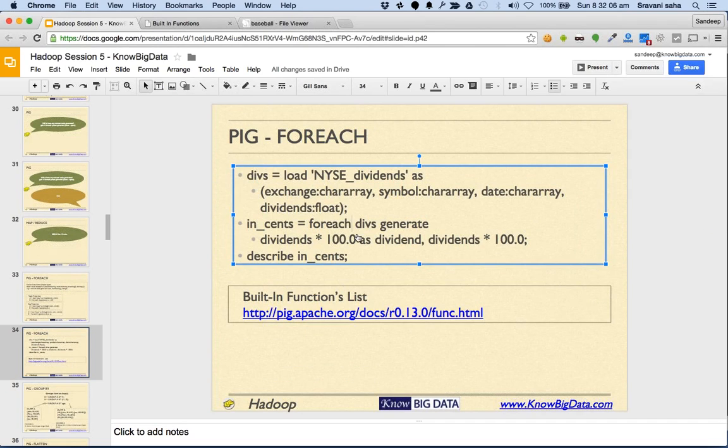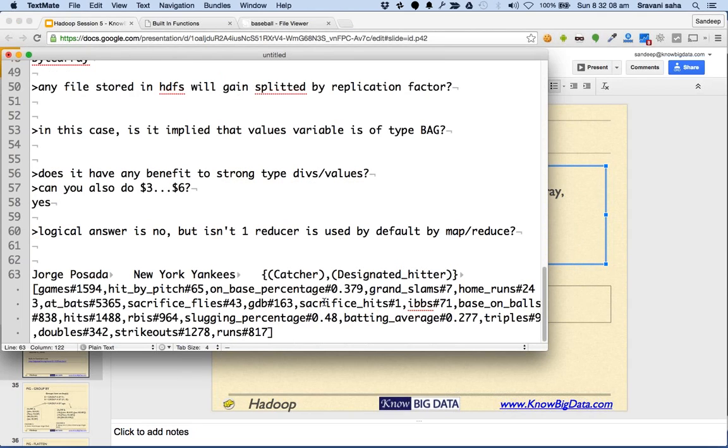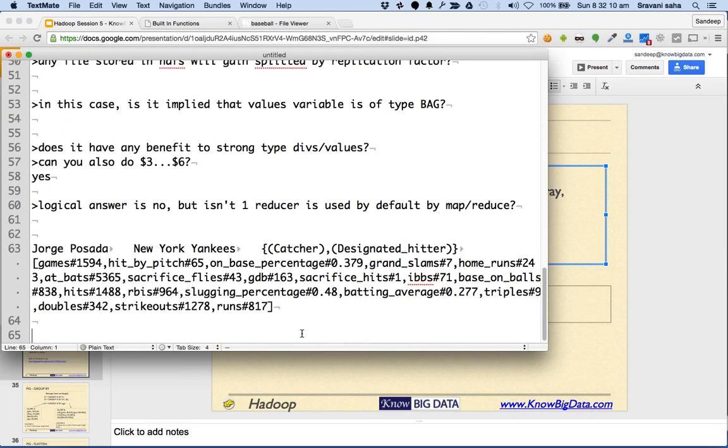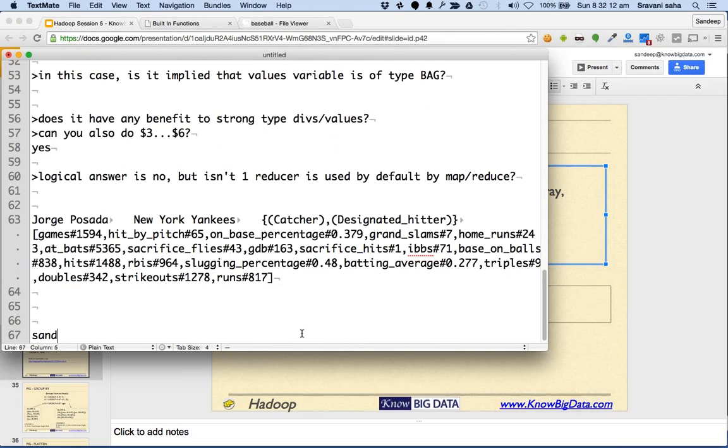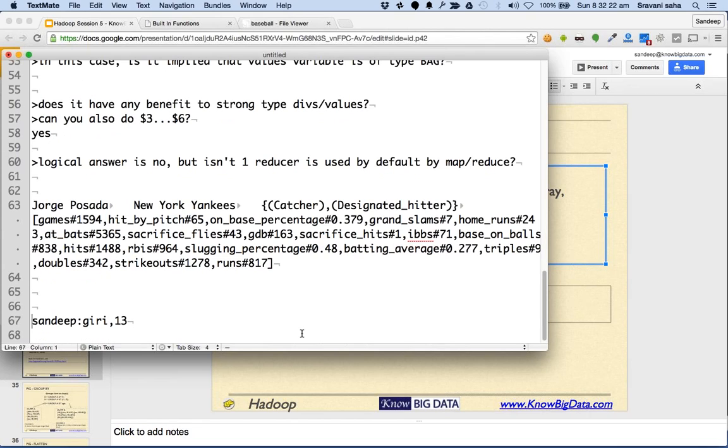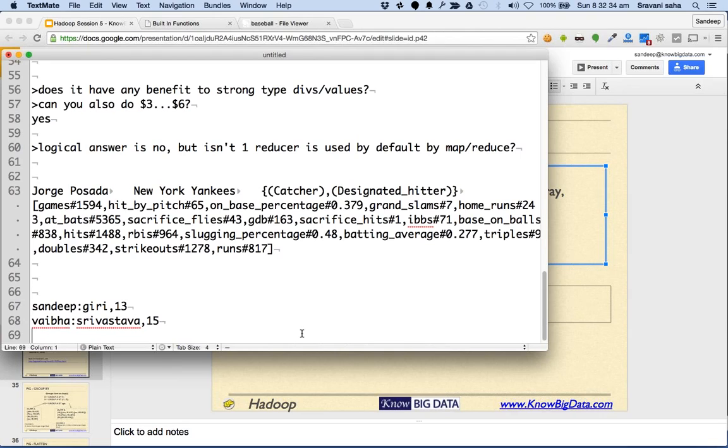So if we have our input formed in a certain fashion, let's say Sandeep colon Giri, comma 13. Now this is the kind of data we have. Let's say Vaibhav, comma Srivastav, comma say 15. I don't know what this number is, I just put some number.